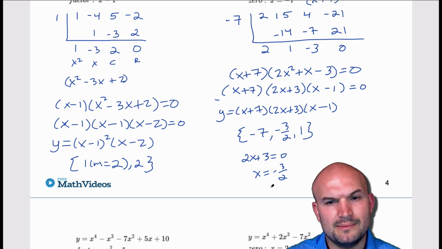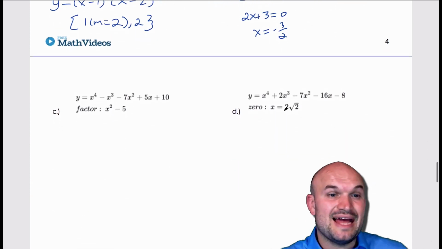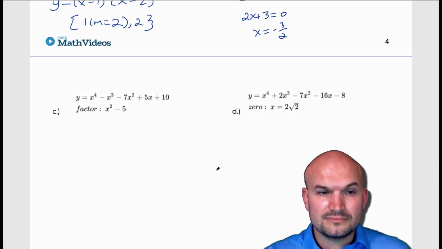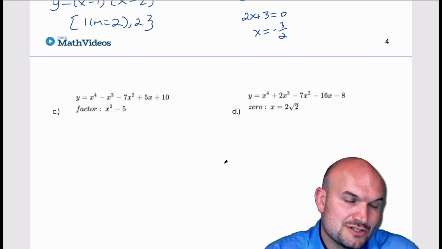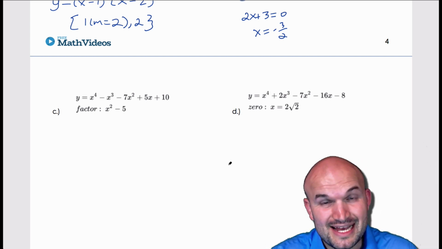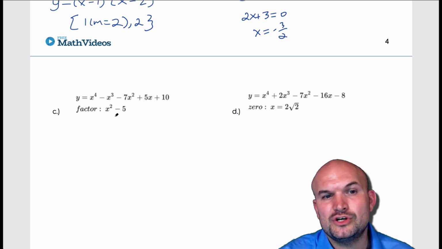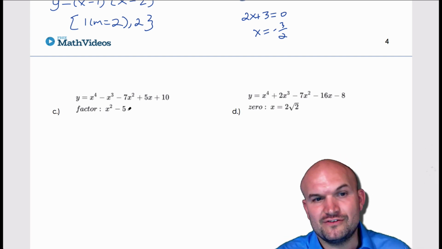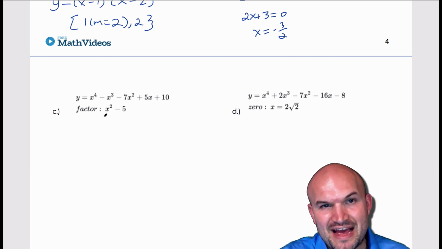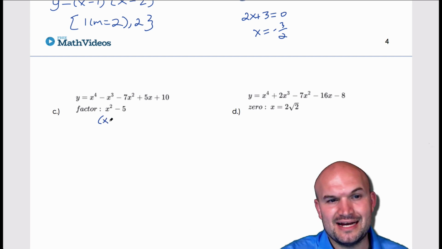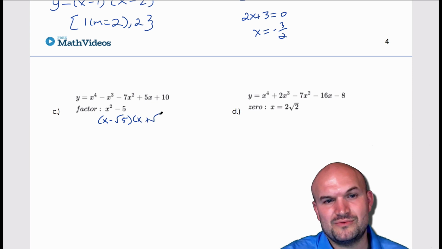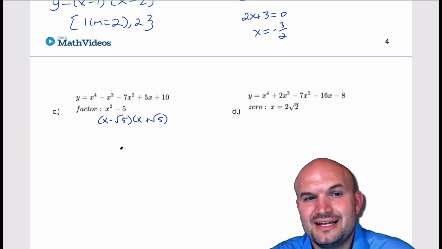All right, now let's get into another example. In this case, I have an x squared minus 5 as my factor. So could I actually use synthetic division? And the answer is actually yes. You could, but you can only do it when you have a linear factor, meaning I would have to factor this further down, like we talked about. So you could do x minus square root of 5 times x plus square root of 5. And then you could do synthetic division.